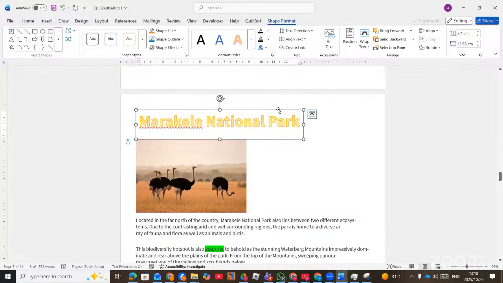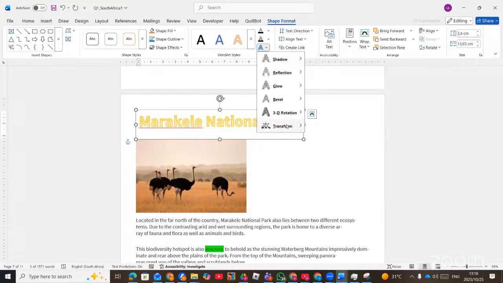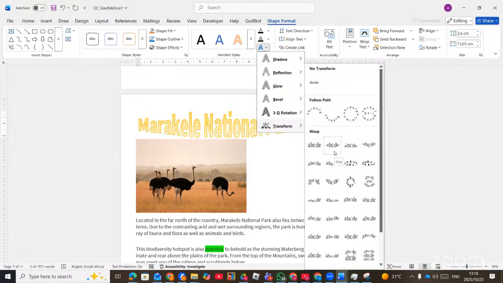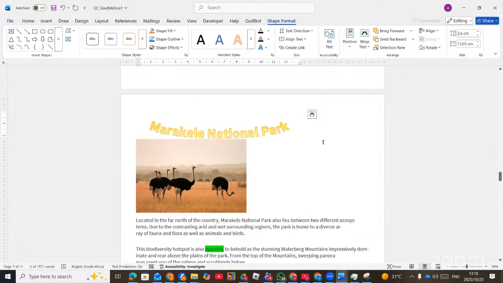When you click on word art, you go to shape format. You see this one, which is text effect, and then you find transform. So we have follow path. We have different word art styles with the transforms. Then you can change any of the transform styles. Let's say you are changing to this style.